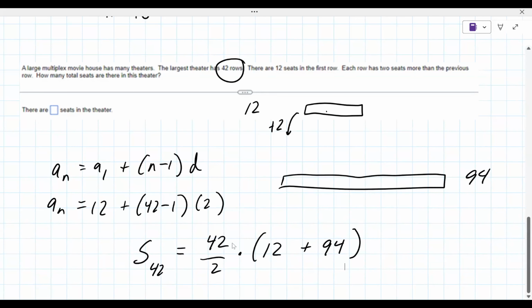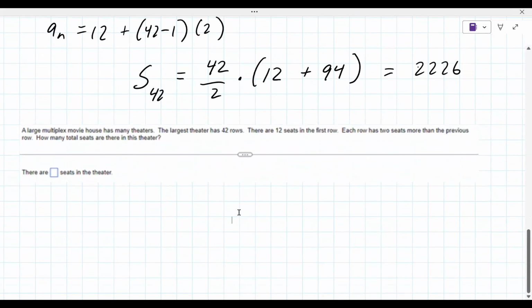Oh, okay. So the mistake was I didn't read this correctly. In truth, I don't naturally read these questions as carefully as I should with you guys. But now that I read it correctly, it's a huge difference here. This will end up being that number. Now, do you have an option to do another problem? I can do a similar one. Yeah, and that's where we can do that now. This is 2,226. So why don't you grab a similar problem and tell me the numbers, because the 42 is going to change and the 12 is going to change and maybe the 2 seats more is going to change.